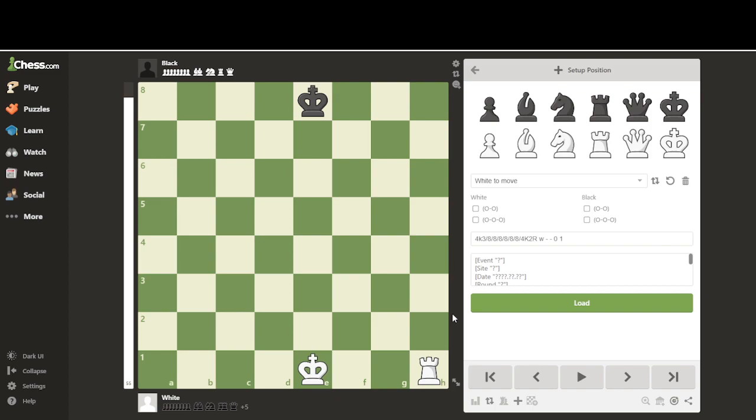So there's a lot of basic checkmates that you can research, and once you do that, you can learn. Because say you just have 1 rook, maybe you can do it, maybe you can't. But if you study it, you can do it a lot more efficiently. And those little things add up.